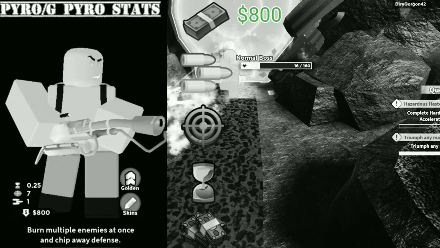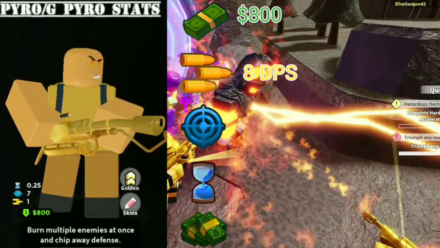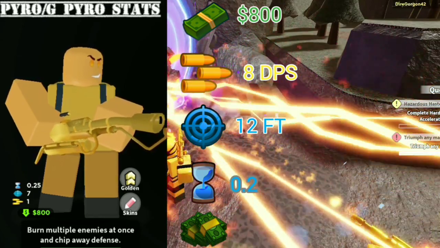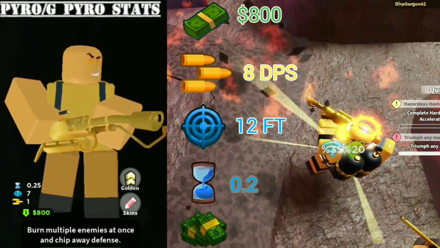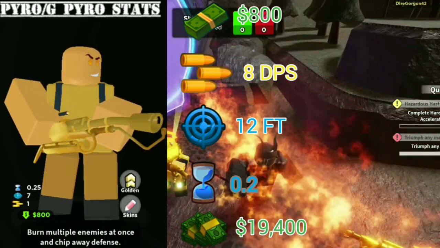So I'm just going straight to the max buffs, which is he has an 8 damage per hit boost, 12-foot attack range boost, and no rate of fire changes. And that's not including the fire effects or whatever, which can add up as well, but I really don't want to go over that since it's too much information. In total costing 19,400 bucks.